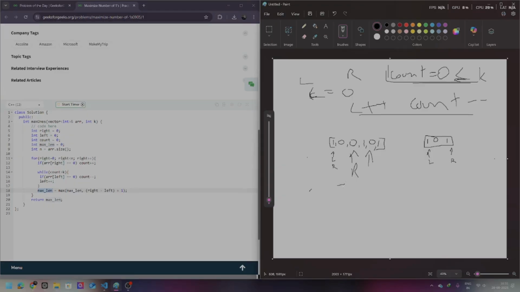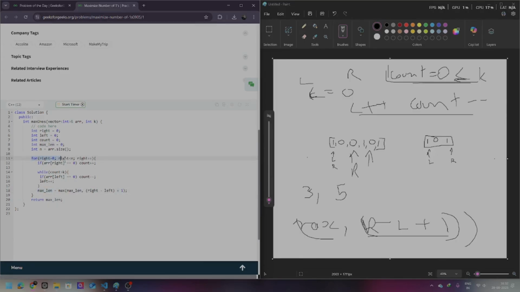For example, if the previous max window was 3, and the current window, right pointer minus left pointer plus 1, because indexing in C++ is 0 based, is 5, then we will assign this 5 to the max length variable.